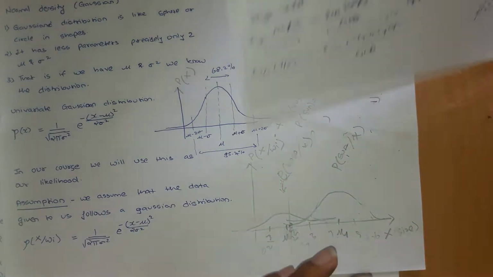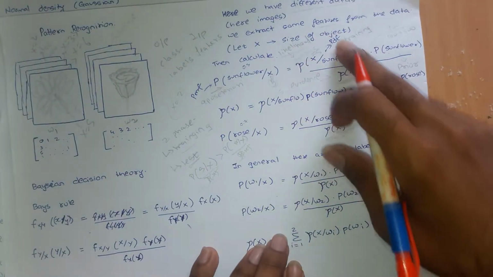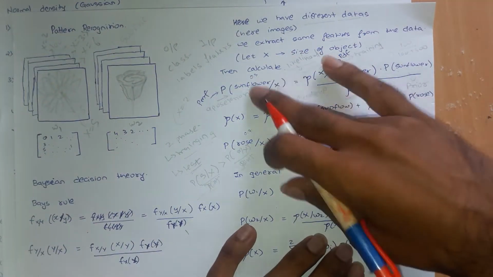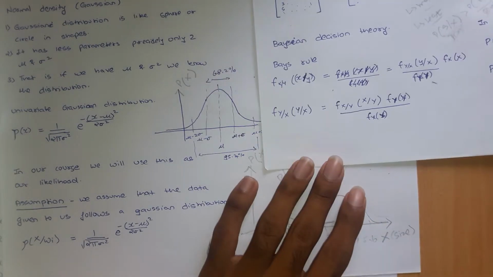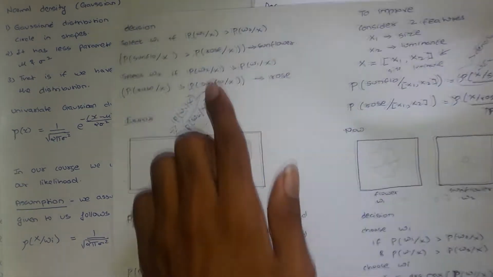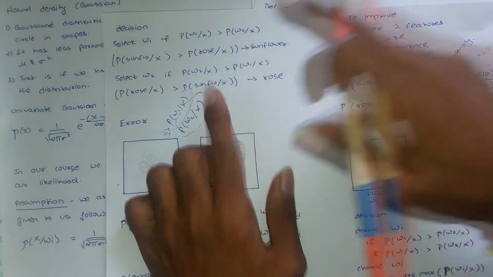Please understand these notations, how I am going from one to the next. Initially we plotted this, we multiplied it with the prior, and we got the posterior. And in the decision rule, we are always comparing the posteriors. We are not comparing the priors. We are always comparing posteriors, that is, omega 1 is in the numerator, right?